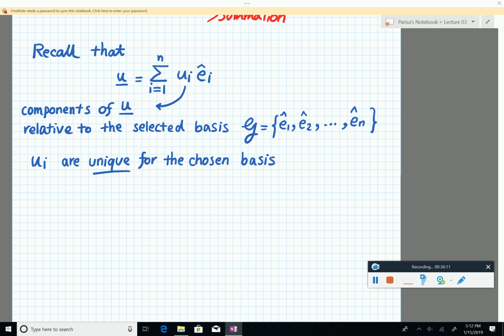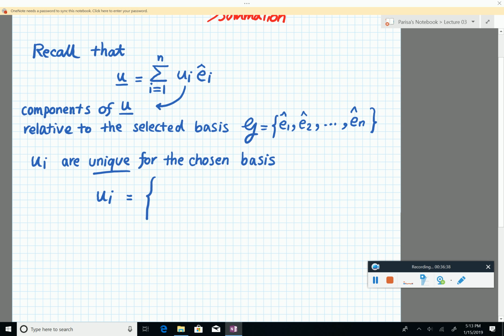Instead of writing this summation, I can just use u_i, and that would represent the vector. I don't have to write the whole summation. If I have an understanding of what bases we are talking about, I don't have to specify it. So when you are using this notation, u_i can still mean the ith component of u.